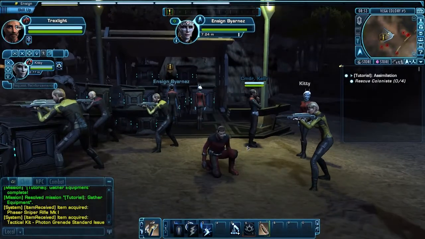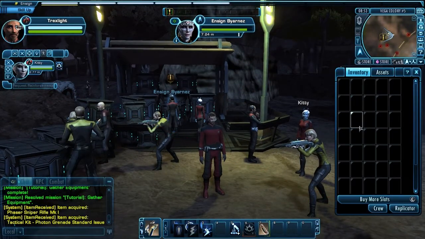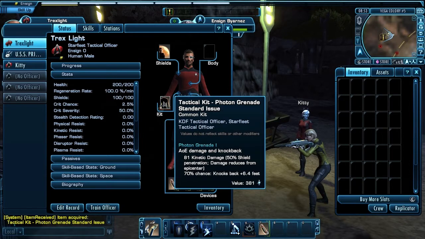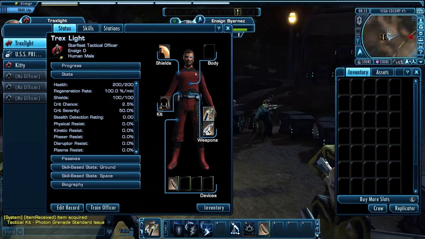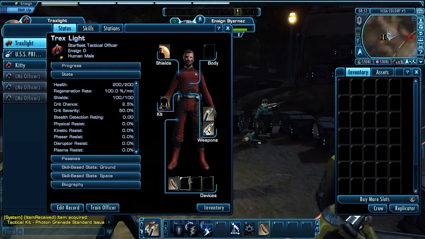But now that I have... Oh, look, I'm testing crouch, because I'm trying to open up my character screen. Now I'm trying to actually work with my skills. There's the equipment. That's what all the stats look like. And I have the photon grenade tactical kit. So now I can throw a photon grenade. Pretty cool. Of course, I have my beam pistol. But now I have my secondary weapon, which is my sniper rifle.